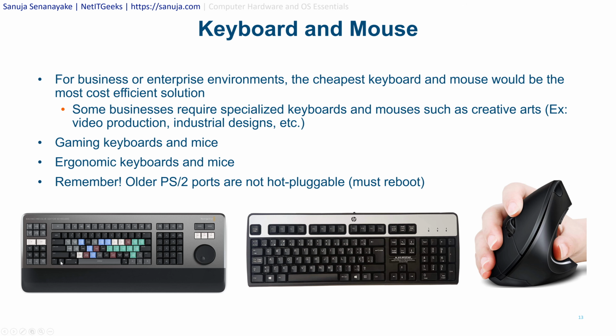So right here, for example, this is a Blackmagic DaVinci Resolve editor keyboard. This is like a $3,000 keyboard, and it has specialized keys that are specifically designed for video editing, and it has these kinds of buttons and configurations. And this may be an option for your end user or client because they are in a video production environment or things like that. A typical cheapest keyboard that you can get looks like this.